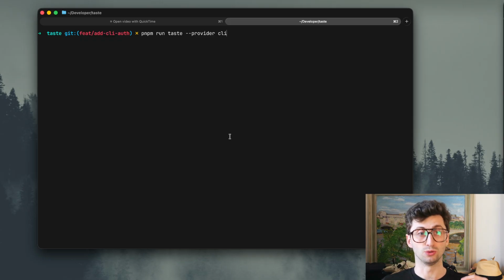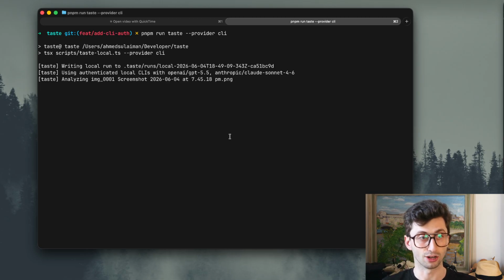Basically, to enable AI to actually process each of the images, you have to provide your API key in the project. However, in my local fork, I modified it a little bit so that it could use a CLI command, not just an API key that you can place in the environment file, but also a CLI like Claude or Codex directly from the terminal. Another important thing here is that the pipeline uses both Claude and Codex to evaluate the same images, and then it extracts the relevant information before synthesizing the final file. So let's kick it off and wait for a bit until all our screenshots are processed.